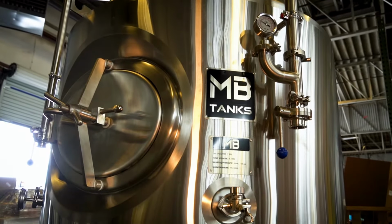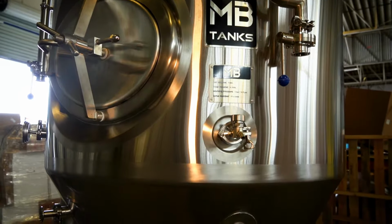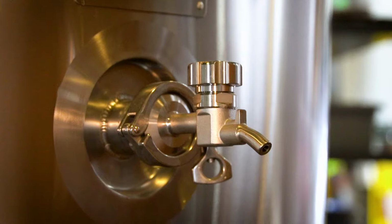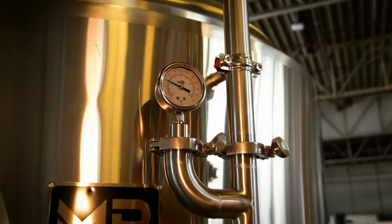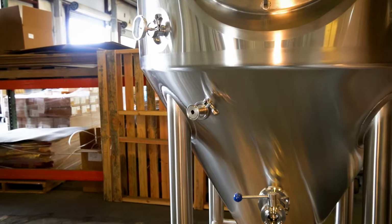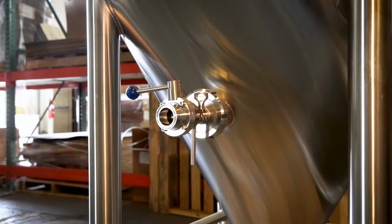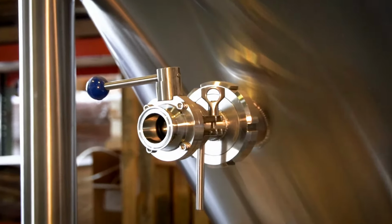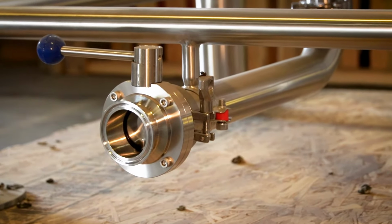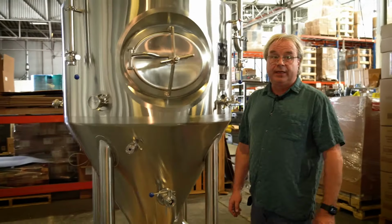One of my favorite features about this tank is that it's got all of the operator interface down at an operator height. We're a pallet high here. Normally it's down just a little tiny bit lower. You can pull samples. You've got your blow-off arm with a pressure gauge. You've got your CIP arm. You've got your manway, your air stone, an analog temperature gauge in case your digital thermometer goes bad, and your racking arm, all of which you can do without bending over. We also have a very nice 2-inch dump port, which makes it much easier to pull yeast and trub out of the bottom. And everything is designed to be really easy to deal with.